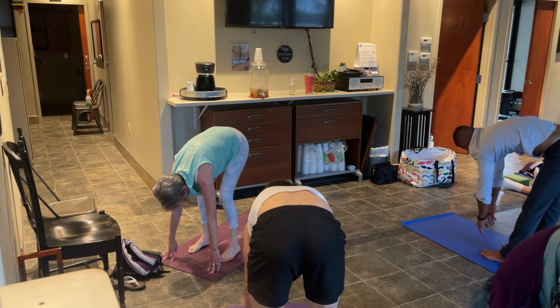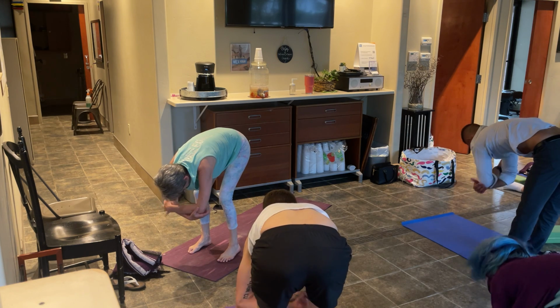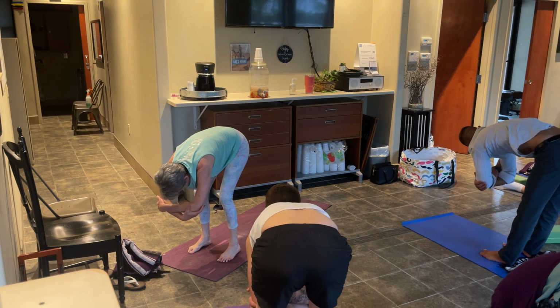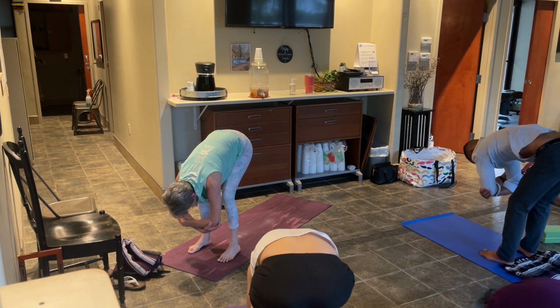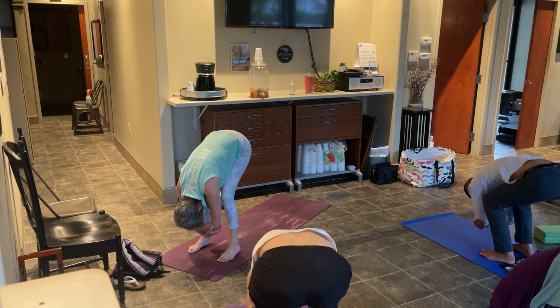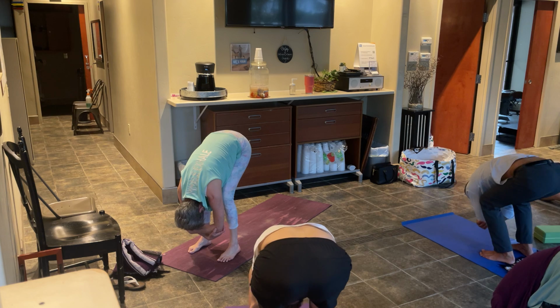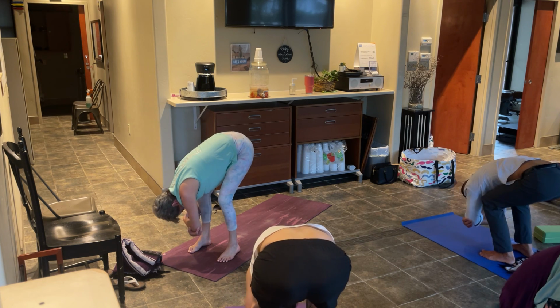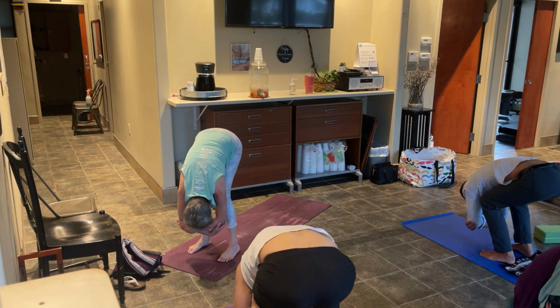Good. Take a nice generous bend in your knees and grab opposing elbows. So we're lowering that torso down towards the thighs. This is a ragdoll. Let that head hang nice and heavy. We're trying to keep the crown pointed down towards the floor. Good. And then you might take a nice gentle rock from side to side. Just stretching out that low back.